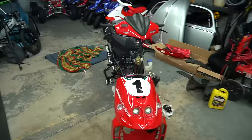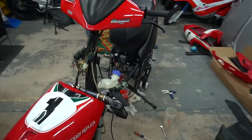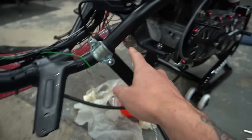Currently working on a few things on the F12, finalizing some stuff. So I pulled the temp sensor, as you can see. So we're about to put that back in. Pulled off the carb, because I'm actually going to downjet the pilot in it, just because I could tell it's so rich on idle, it's just insane. And then I put in my LED bulb, so as you can see now.